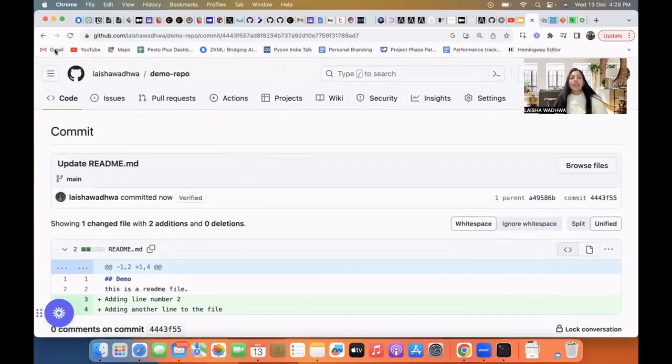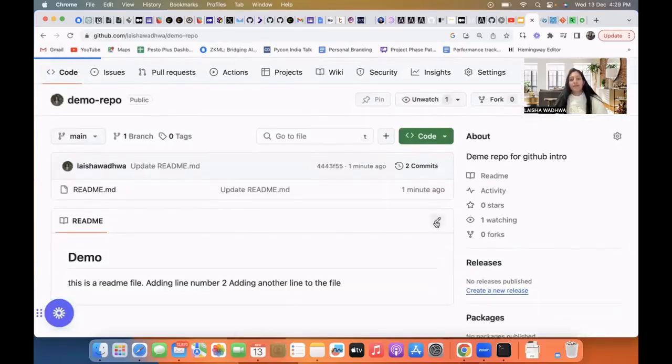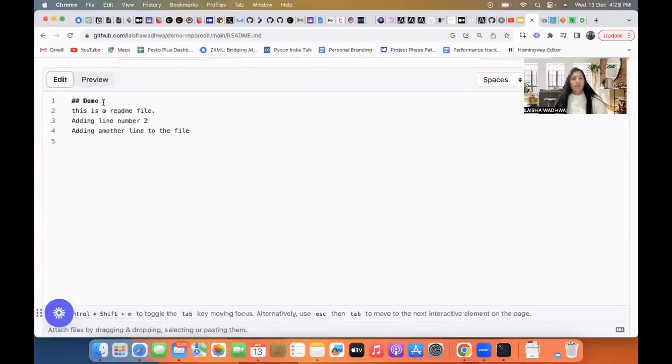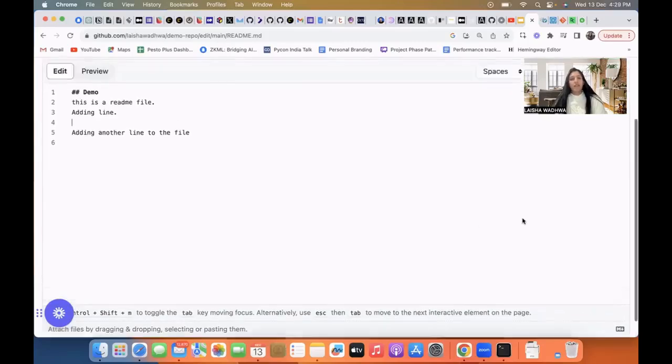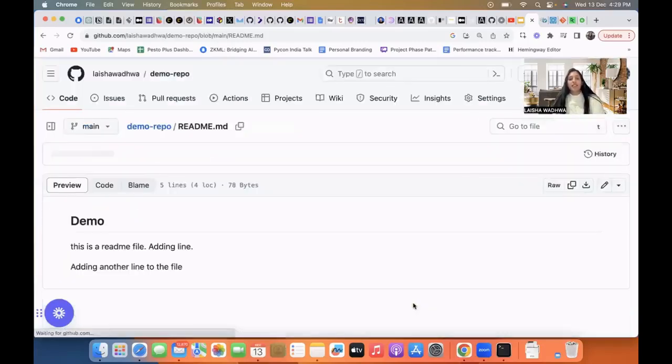Let me quickly make another commit to this particular file. So all I'm going to do is remove the last part of this line, add a full stop, and all I'm going to say is commit the changes. I'm going to update the message, say commit changes.